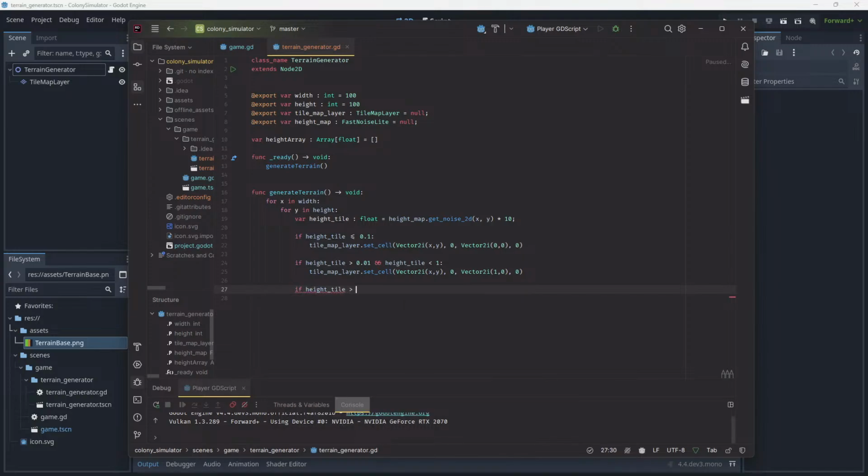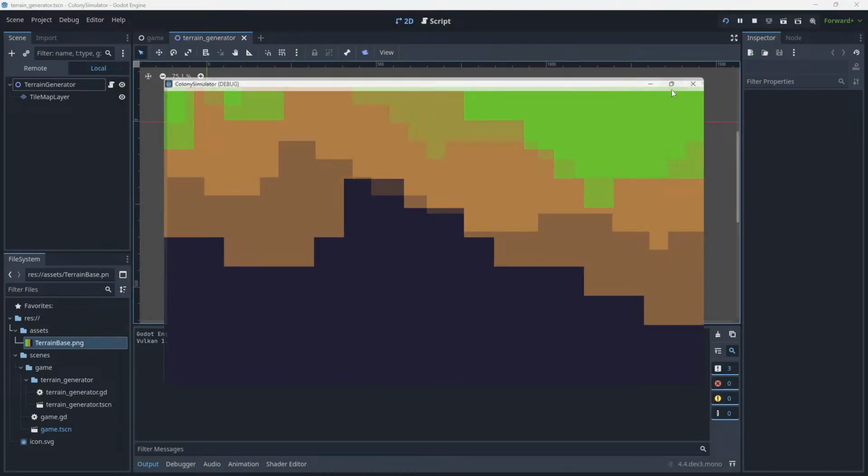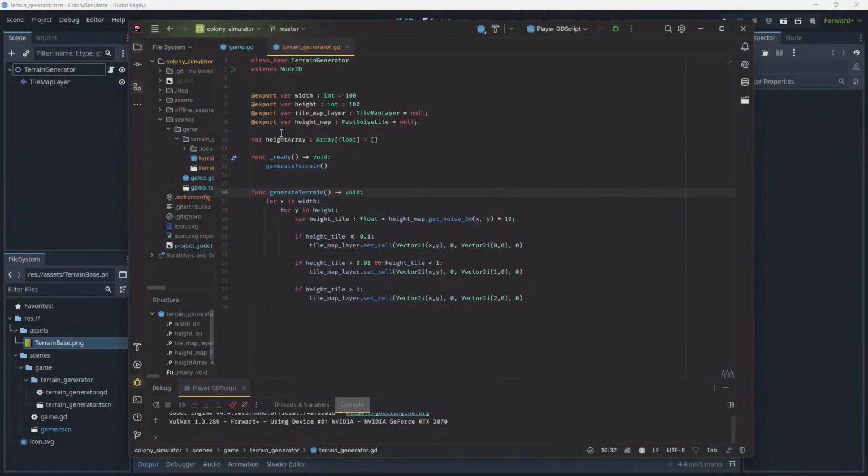So if the height tile is above 1, laziness ensues. That should be good. Oh, no indentation, there we go. There we go. So we are getting basic terrain generation. Nice.